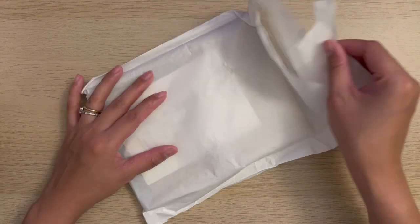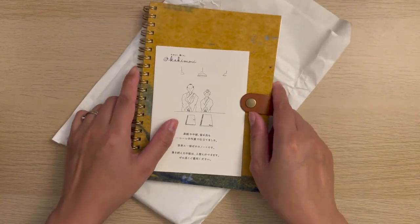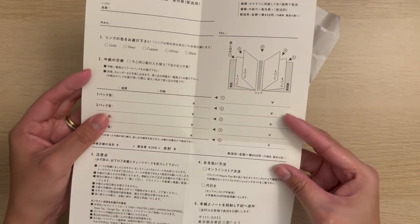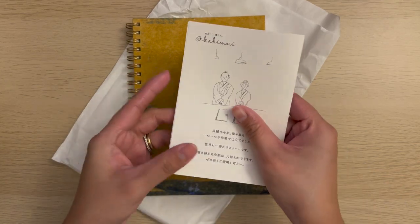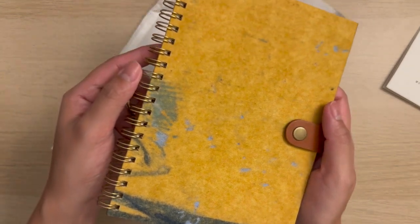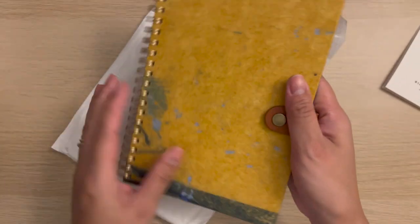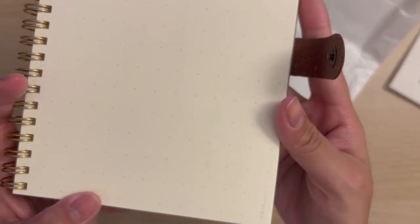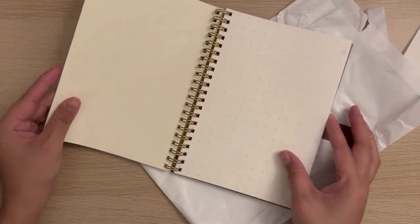I created a notebook at Kakimori. I was initially thinking of getting a fountain pen ink, but I did not end up getting any, so I just got a custom-made notebook, as seen in my vlog. I chose this mustardy yellow with fabric material for the front cover, and a sage green color with paper material for the back cover. Then I chose a brown leather closure with gold spiral, with dot grid and grid papers, both white and cream. I just really love the whole experience in store of designing your own notebook, and I'm just really happy with how it turned out.